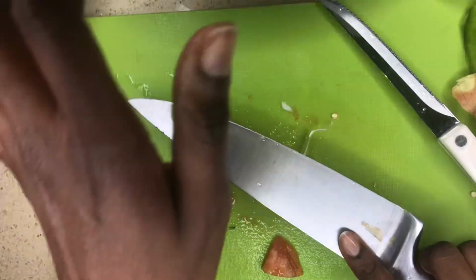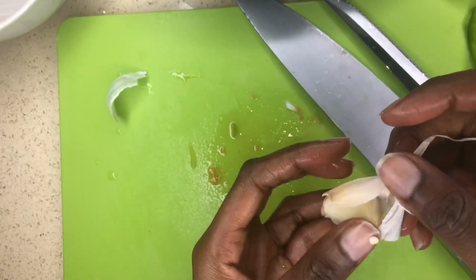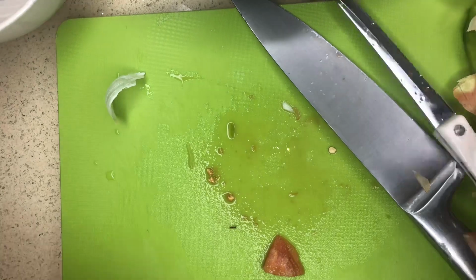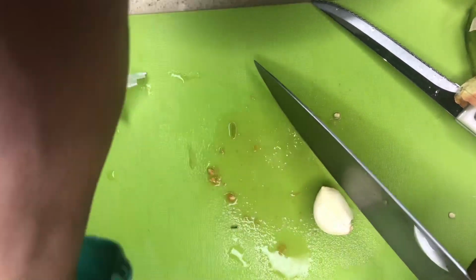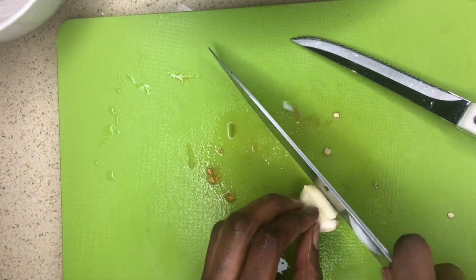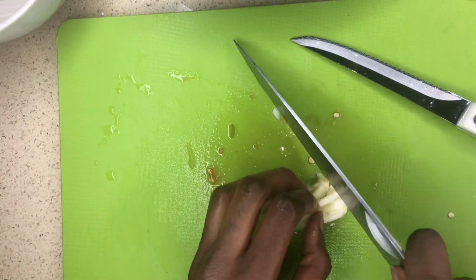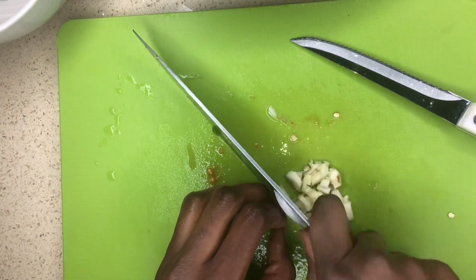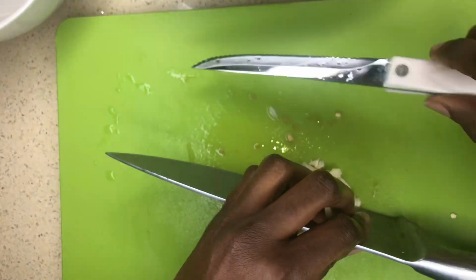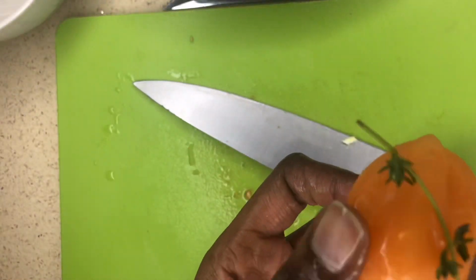The next thing is the garlic. A cheap way to do it is bam, right there, smash it. You get the skin off real easy, it just comes off just like that. Watch out, hey. But yeah man, it's so much easier to deal with and then you just mix it up. I like to mince it to like nothing. That way I don't even taste big chunks. So julienne it first and then I cube it up. Come out of the way from me please. Thank you. Alright, so yeah, you chop it up like that, real good.